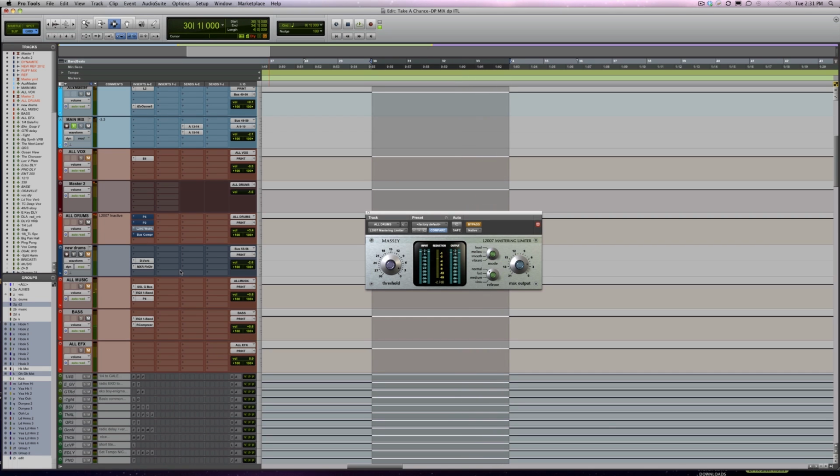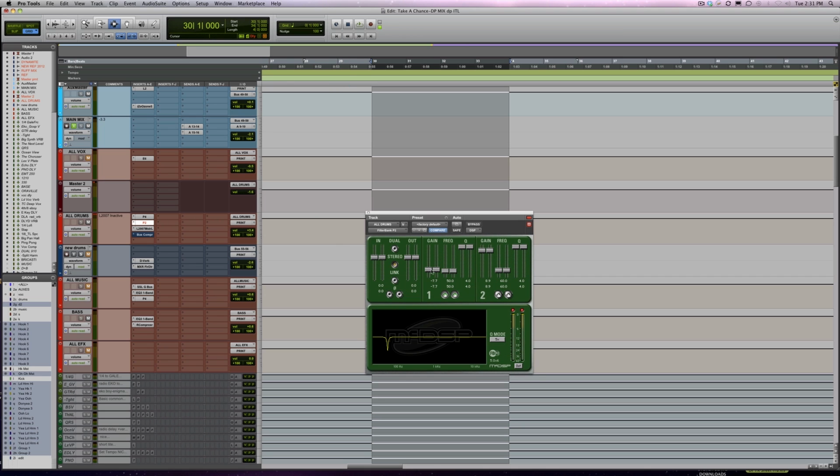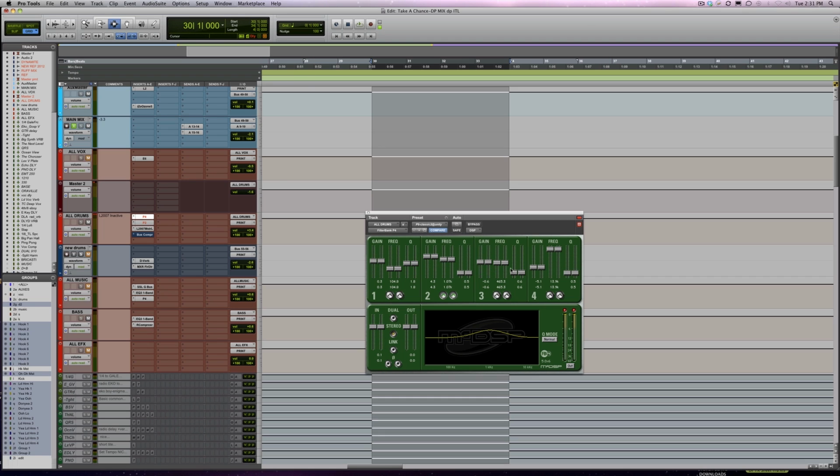Okay, now I've got it set up to show you what I would do in a rock situation, what I would do in a hip hop or program drumming situation. So this would be the hip hop. We've shown you the 2007. I'm taking out a little bit of 50 because it's just killing my overall meters. Then I'm adding a little slope in the mid range to get me a little more punch. Can you see this right here? Here's 1,000. So I'm sitting around 1,000. This is just for volume. Okay, so now this is what we got.